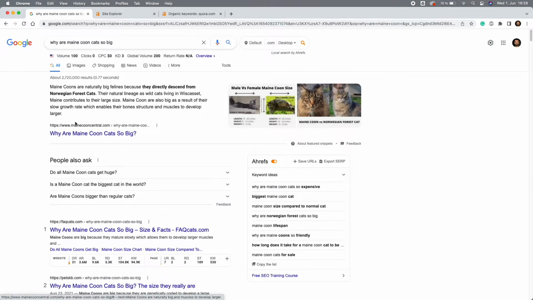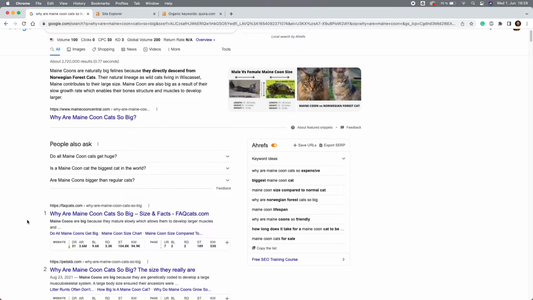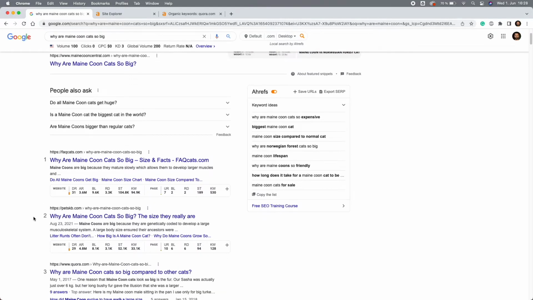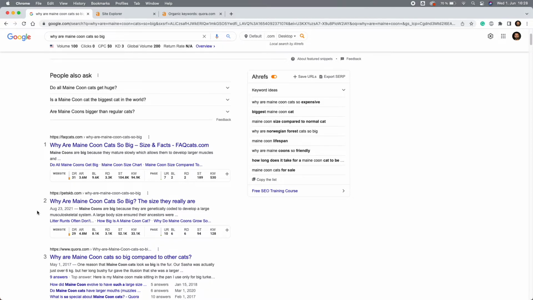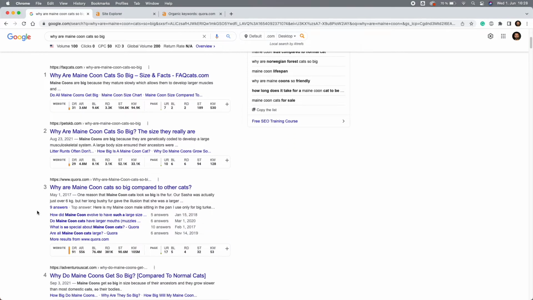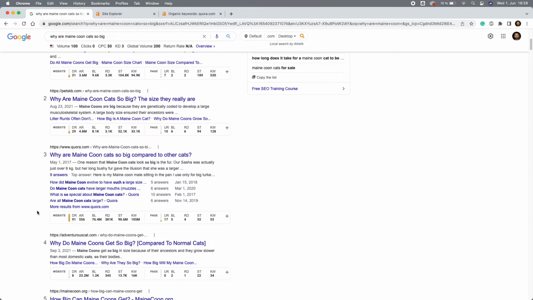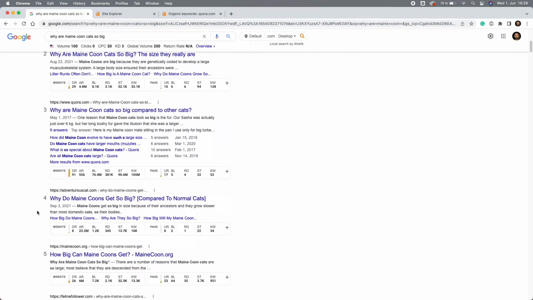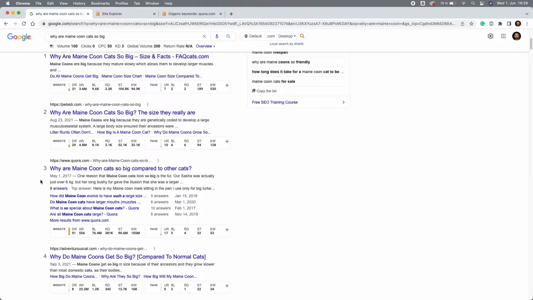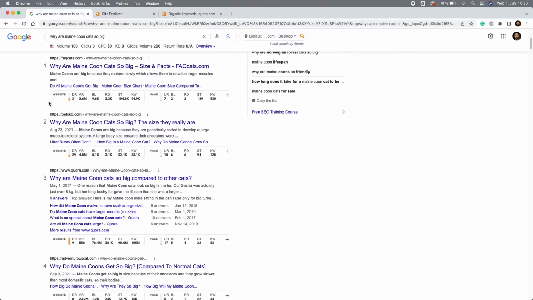Now you look through the SERP results, and what you want to find is user-generated content, so things like forums like Quora or Reddit, or actual niche-related forums, like cat-related forums for this example. You can see already in this result, number 3, we've got a Quora question, user-generated content, that is ranking in 3rd place.